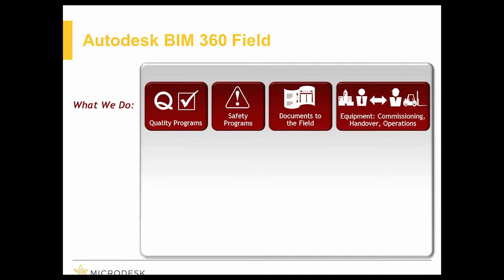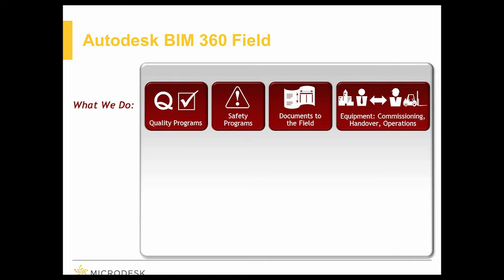We can use this for quality programs, safety programs, using it as a documents to the field solution. So if you have somebody who likes to attach everything to emails, another person who likes Box, another one who maybe likes Dropbox, you want to actually bring everything together so that everything is in a single coordinated location. That way it's very easy to track and very easy to manage.